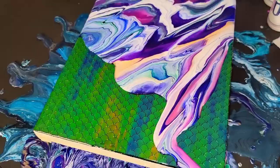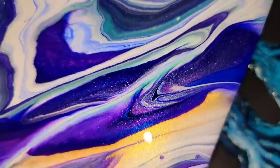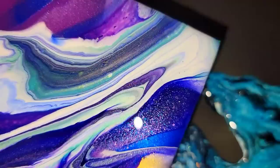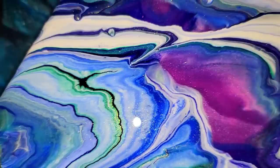Alrighty. Show you these colors. We'll let that dry. And then we'll do some beautiful resin on top, but you don't have to do that. The only thing is if you work on a resin surface and you want to pour paint on it, you're going to have to resin the top. You can't varnish it. It won't stick, and it will dull out the resin. Look at those colors. Woo-wee.